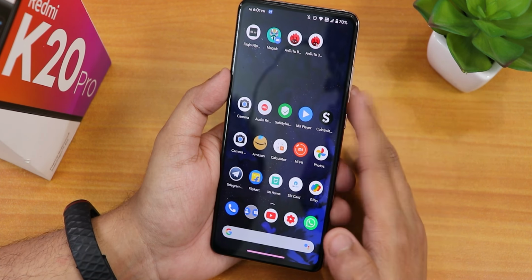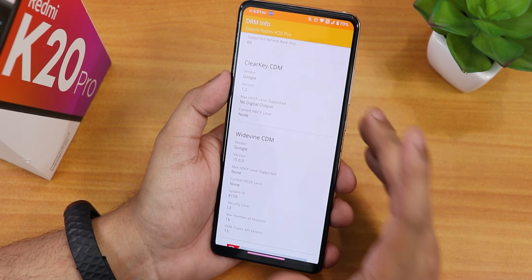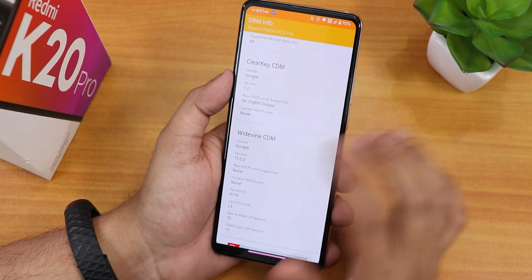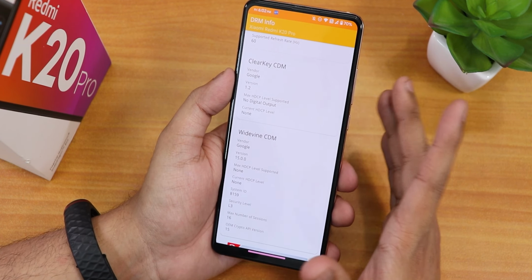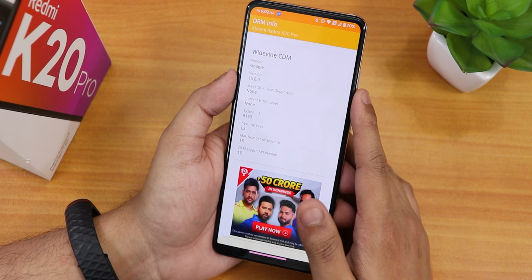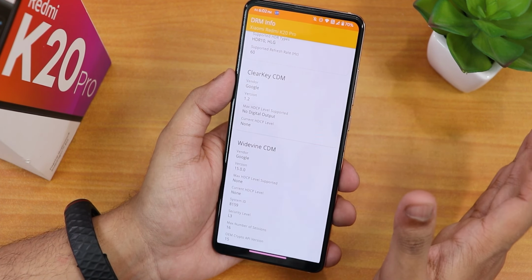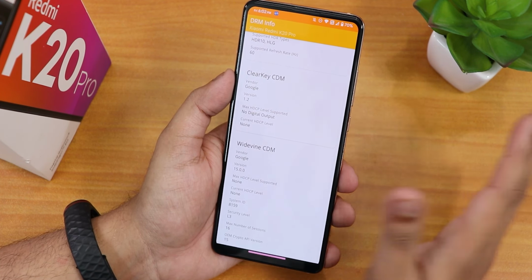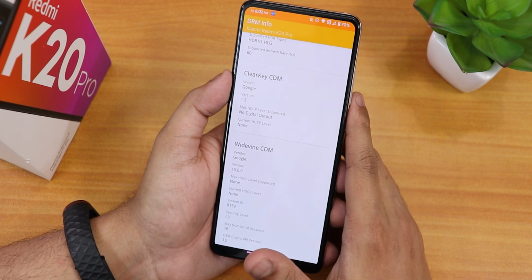Now talking about the DRM info over here, as you can see, it shows L3 for me because I have broken my DRM certification earlier and I have flashed the persist image earlier. That's why it's broken permanently. But if your device has L1 certification right now, it should be intact because this ROM is based on MIUI vendor, so it should not affect your L1 certification. So yeah, your DRM info should be fine now. Even when you're flashing OSS vendor based ROMs or MIUI vendor based ROMs, both are fine now. But yes, it was a problem earlier. So that's how I broke my DRM certification, but it should not be a problem for you now if you're flashing the latest ROMs.